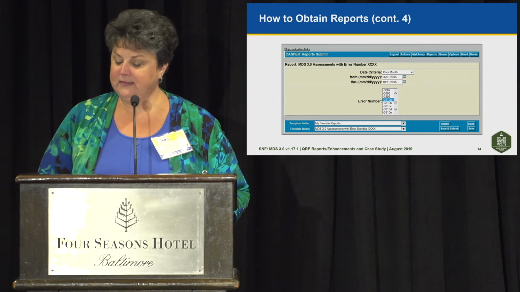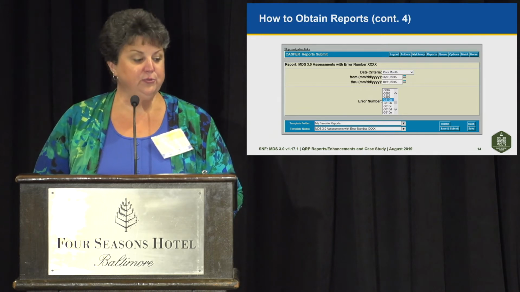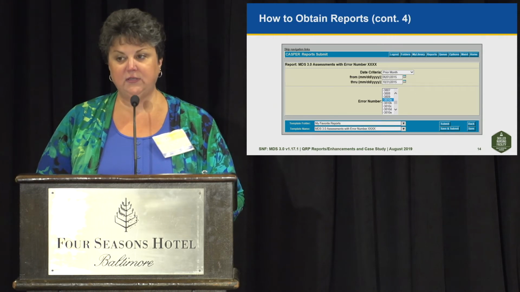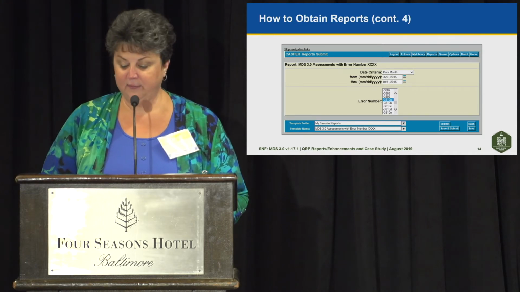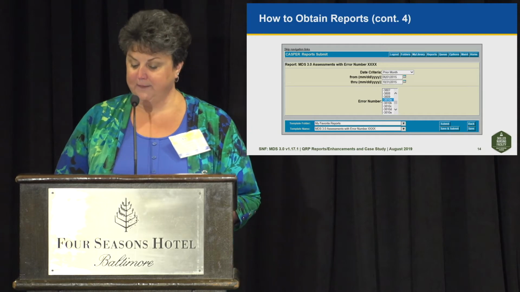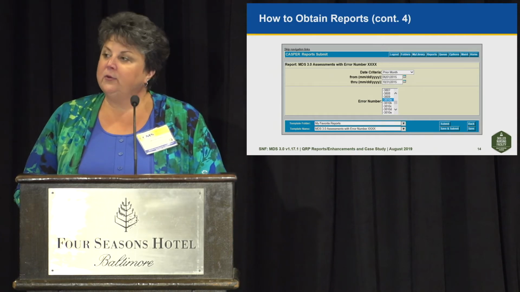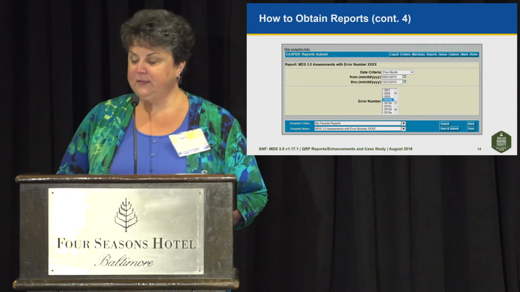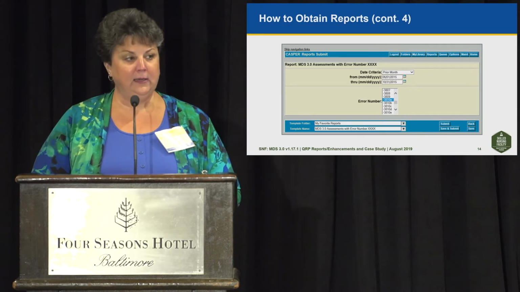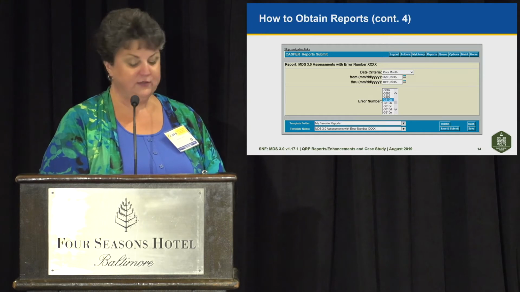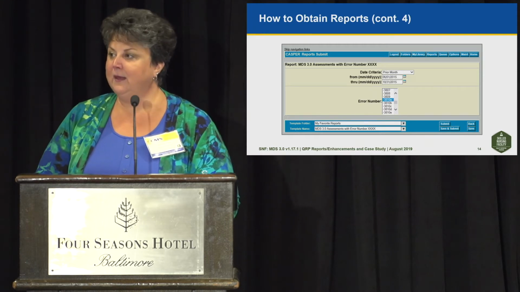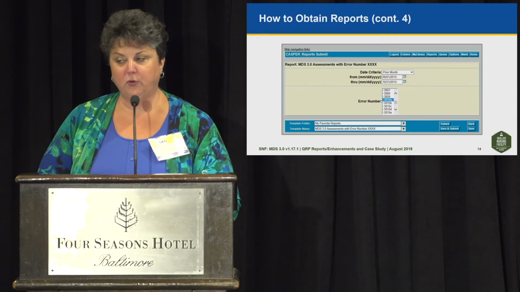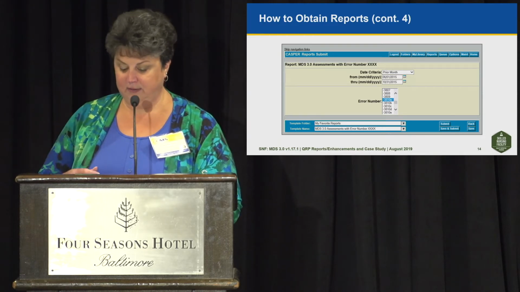You can see in our example that we've chosen from June 2015 through October 31st, 2015, and we've chosen a particular error number, 3810A. The criteria choices presented in this report vary, again, depending on the report, depending on the levels of access that an individual has. And in that CASPER Reporting MDS 3.0 Providers Users Guide is where you can find more information about those individual criteria.